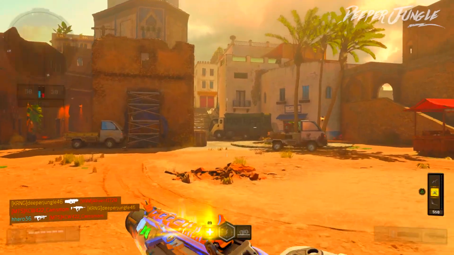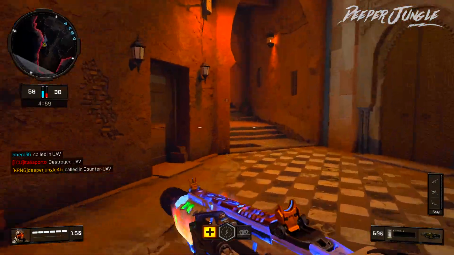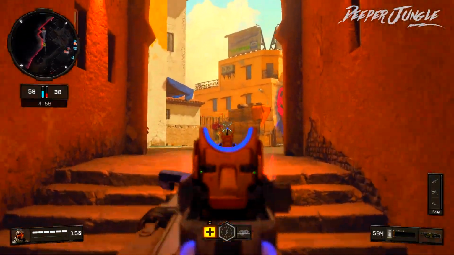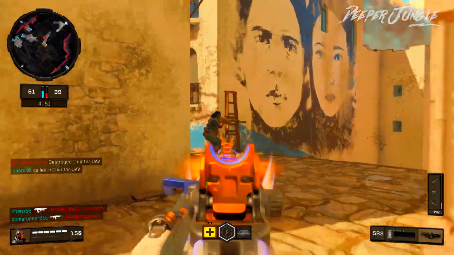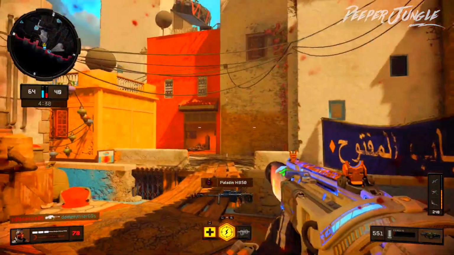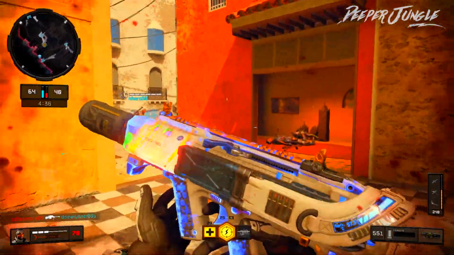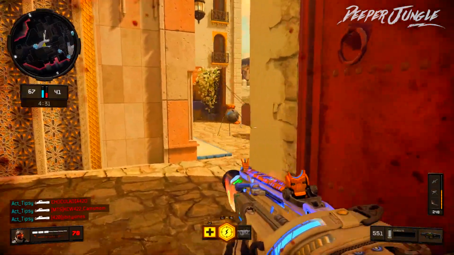Alright, so we ended up dying, however it's not too big of a deal. We just got our counter UAV. That's pretty decent. And it looks like they're trying to shoot down all our score streaks. Yeah, there's a person right over there. He was trying to shoot down my counter. And guys, as you can see, I just reached the final stage of this particular camo, and you can see there's a little satellite that is orbiting around it, which is really cool.